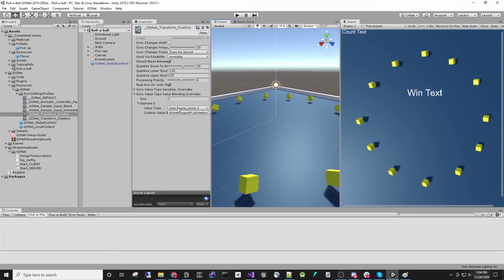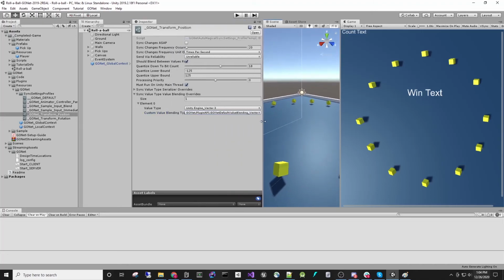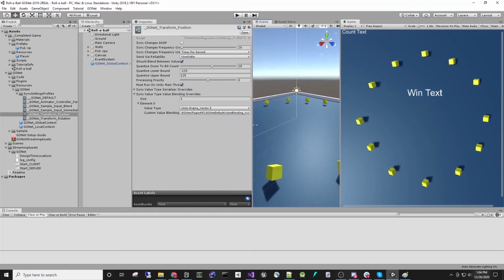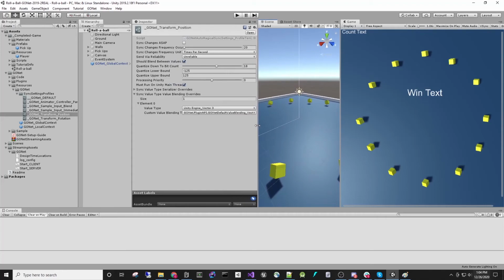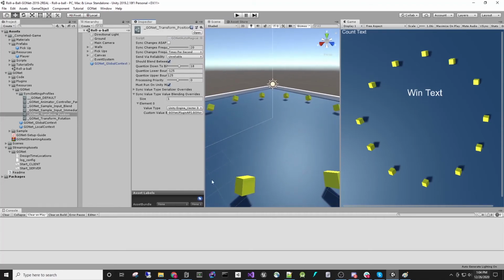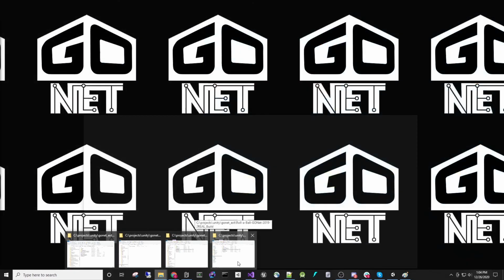And if this was removed, it would still end up using this default setting, this default implementation. Even if I took that down to 0, the code will know to default to our default stuff if nothing's provided. So let's go ahead and just run and show you what that looks like right now.